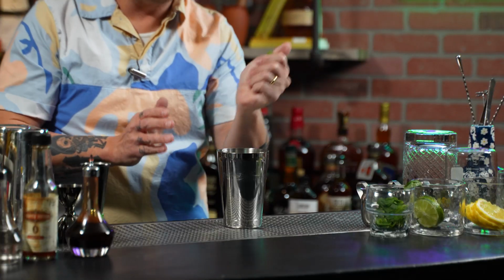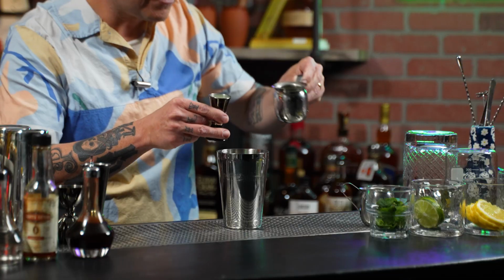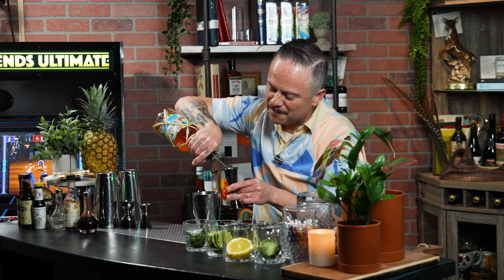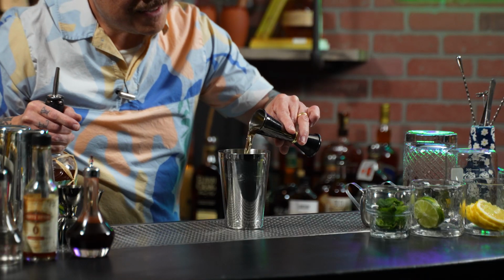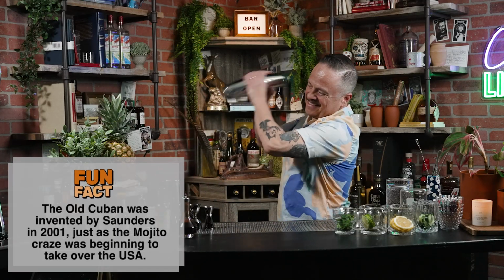To make one, first we start out with 2 dashes of Angostura, along with a handful of mint, which is about 12 mint leaves. Next we follow up the mint with 3/4 ounce fresh lime, along with 3/4 ounce simple syrup. Lastly, that combination is topped off with 1.5 ounces of aged rum. Now let's add some ice and give it a good shake.